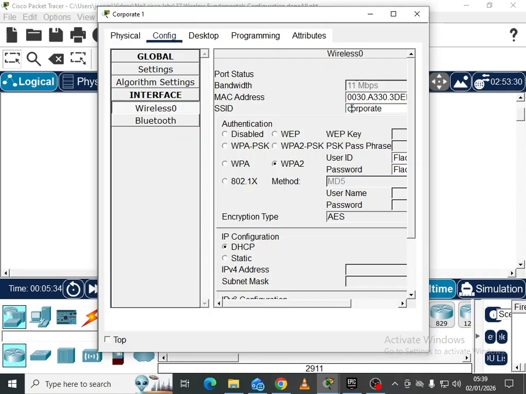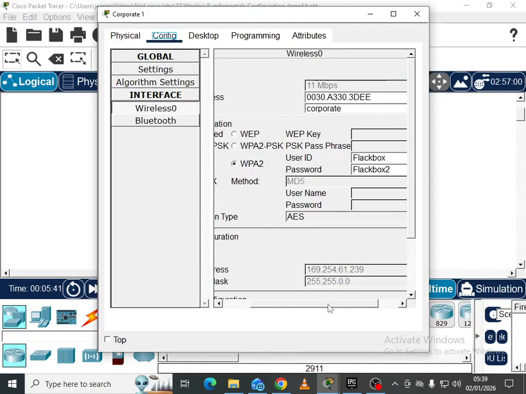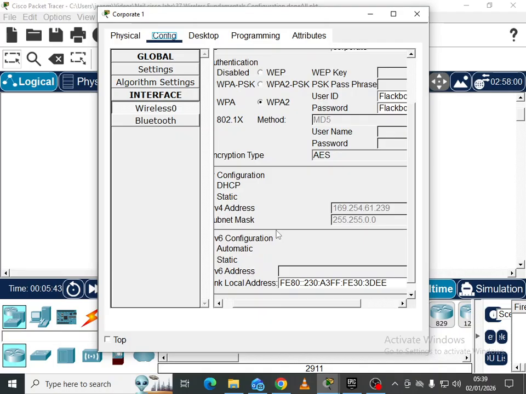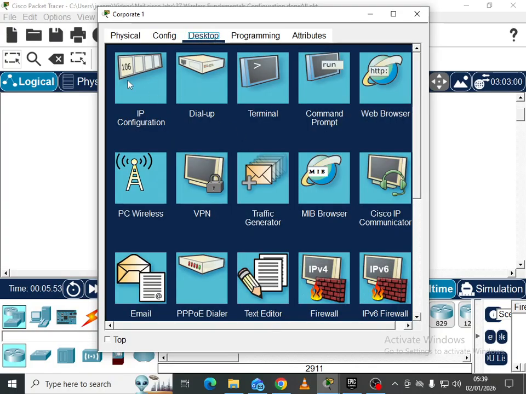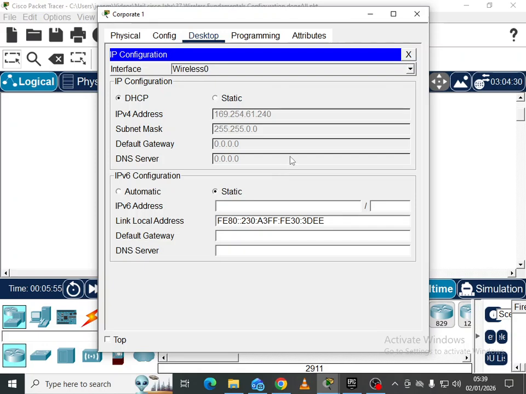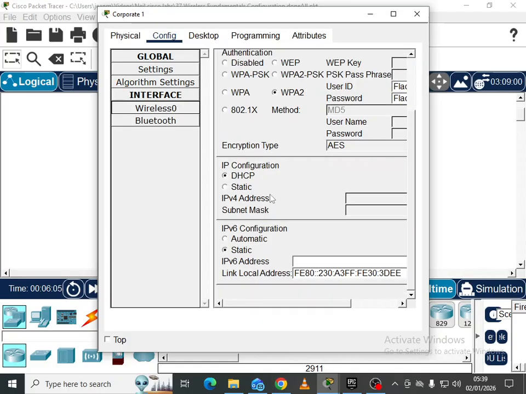I think maybe it's the C. I think that C was capital, and I see corporate, and I see it's still failing. Okay, let me do that. And let me get out of here and enter here. Okay, let me try and change this quickly. Okay, I need it to take effect.